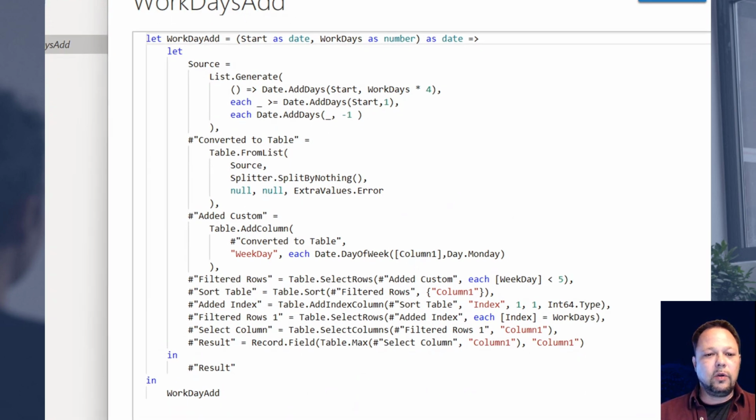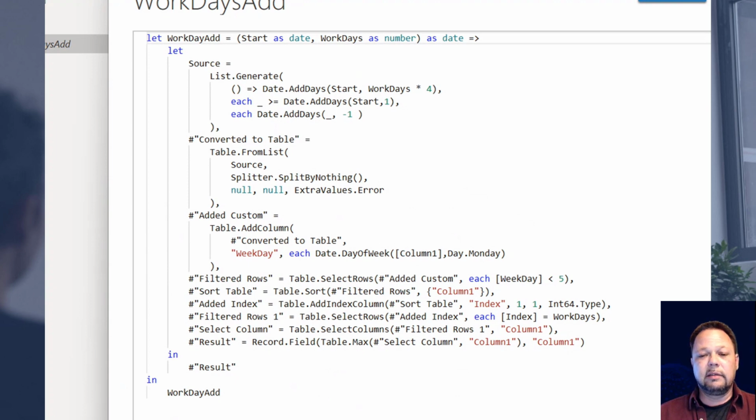Okay, so the next thing we're going to do is convert that list to a table. We use the Table.FromList function with pretty much just basic parameters in it, and it flips that from a list to a table. The next step, we're going to add a custom column for our weekday, similar to what we did in DAX. So we're going to take our converted table and add a column called weekday, and for each row it's going to calculate the Date.DayOfWeek of Column1, which is the only column we have, because when we convert the list.generate to a table, it's basically a Column1 of a bunch of dates. And again, we're going to start our week on Monday.